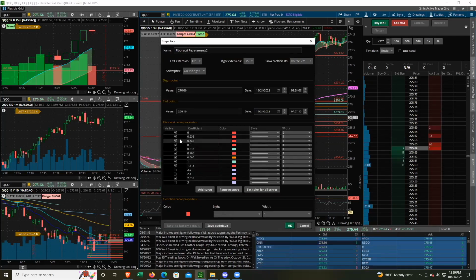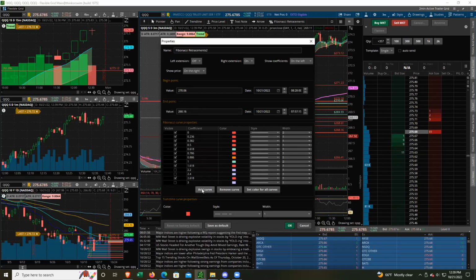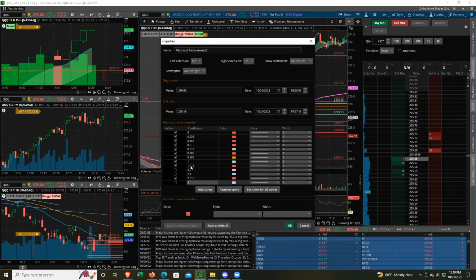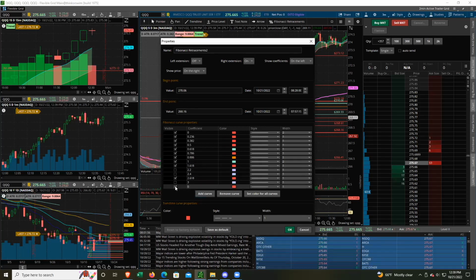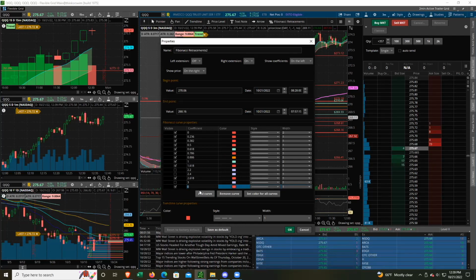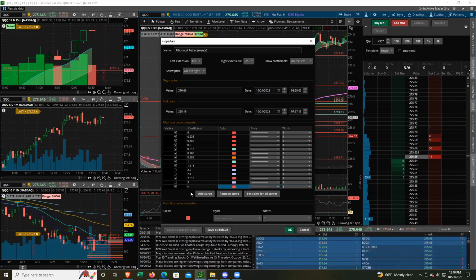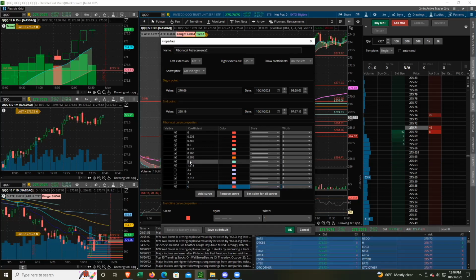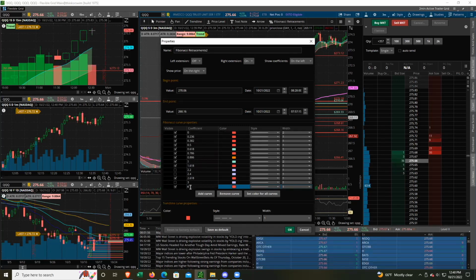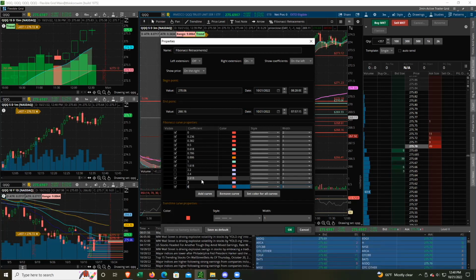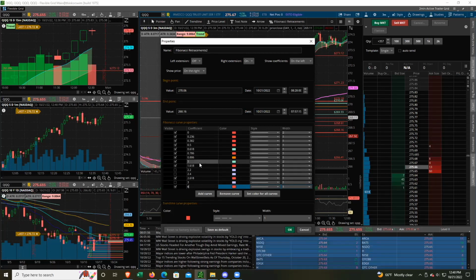You're going to come in here and click on Add Curve. Add Curve is how I got these other numbers. So if we add another one, I can say, well, what if I wanted to see what a 3R target was? I would type in 4, because if 1 represents your entry and 0 represents your stop, then 4 would represent making 3 times your risk.